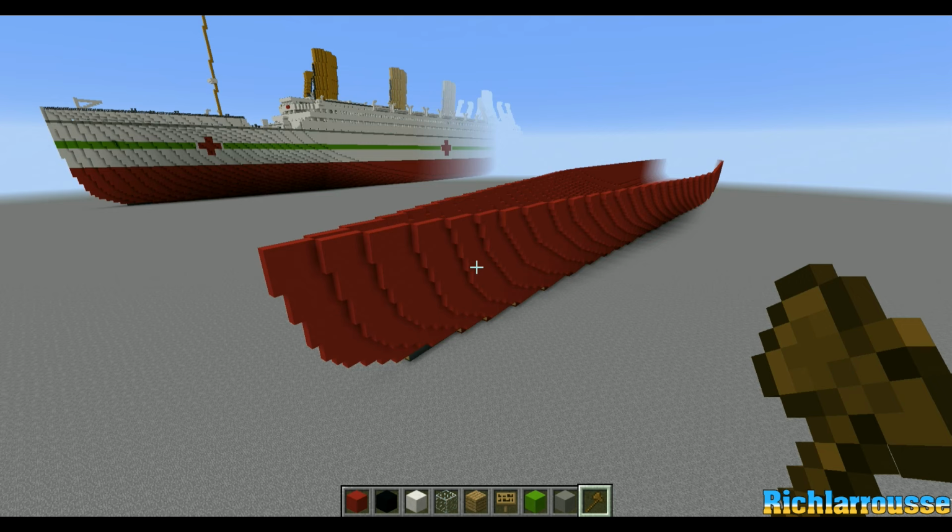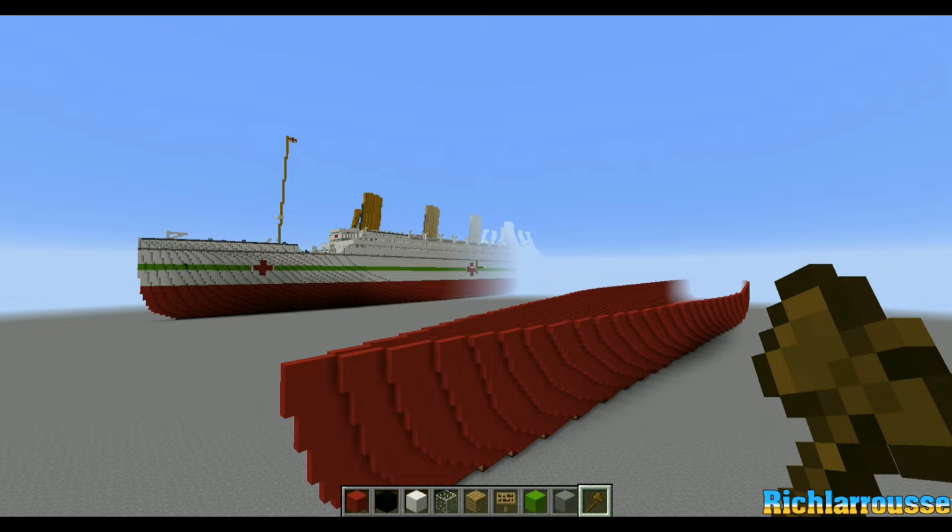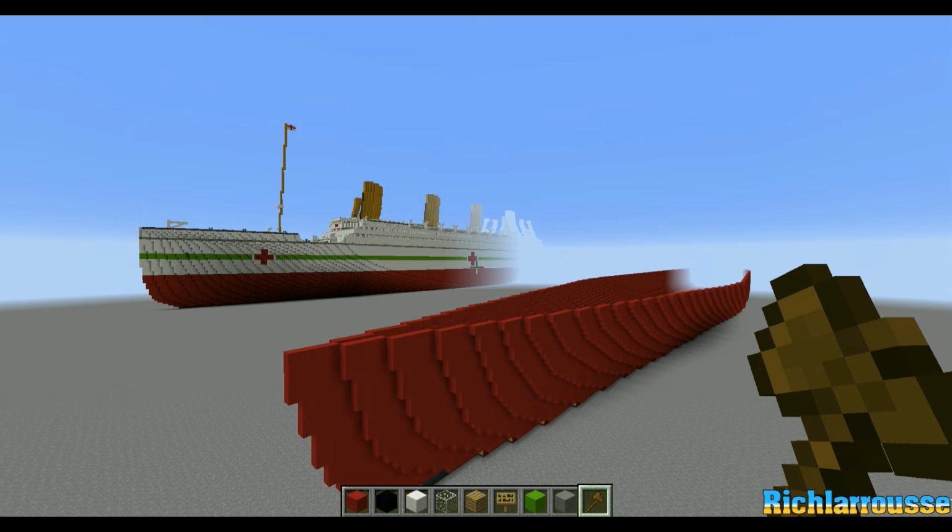Anyway, that's it for part one. The draft is done, and part two, like I say, will be the ship's main hull, and the forecastle and stern poop deck will be added to that as well in part two. And then part three will be anything really, so we'll leave it at that.